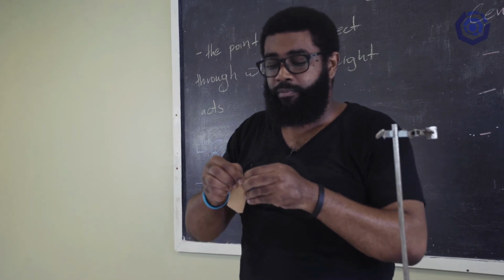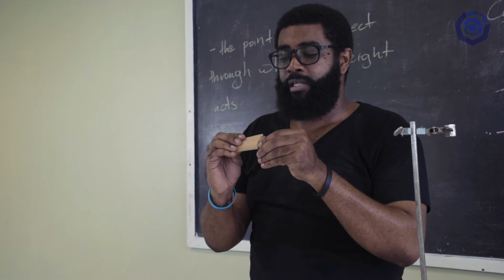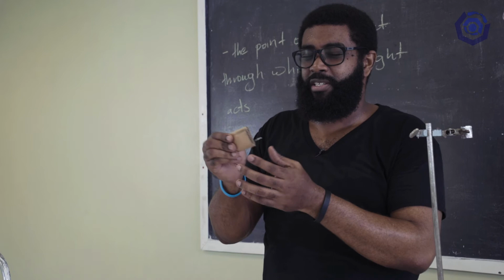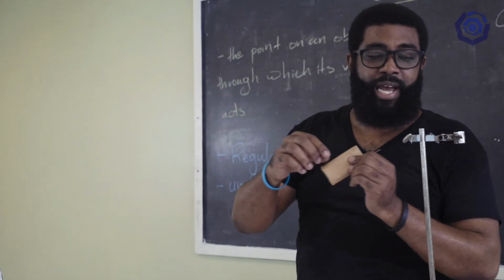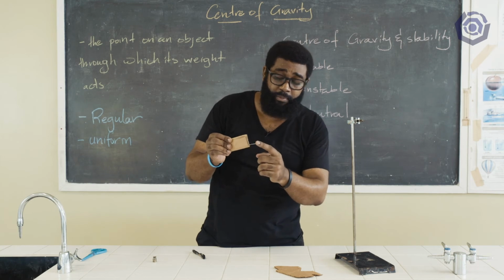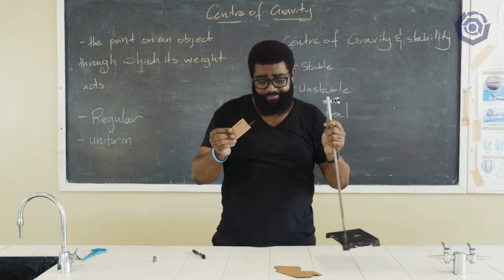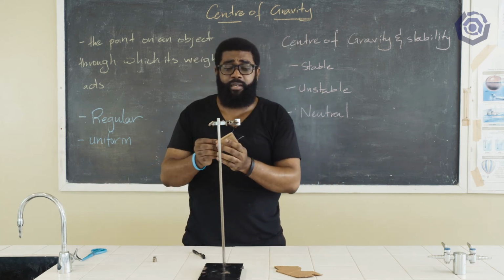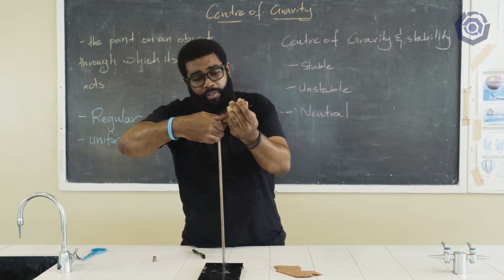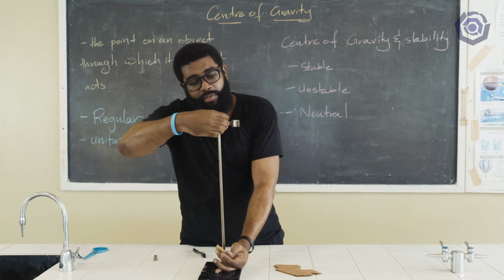Now, I folded my other piece of cardboard and I'm using that to basically hold the paper clip. Because the paper clip has to be a fixed point, you really can't hold it in your hand. So I folded the cardboard, put the paper clip in it, and now I will put this in my retort stand. All right, so very simple. Retort stand. Let me turn this to you slightly. Let me open this. Boy, does this thing rattle.